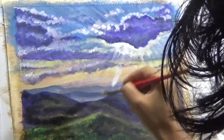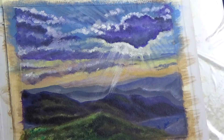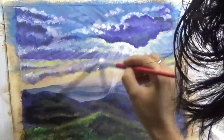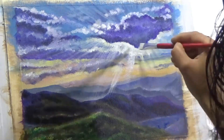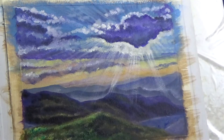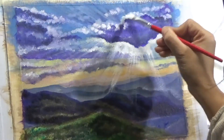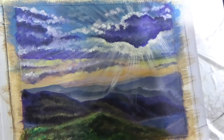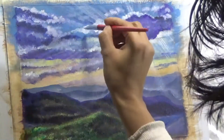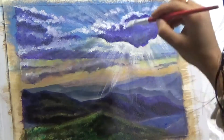Now I'm coming back with a flat angular brush and this is where I am using my transparent mixing white. I lay the transparent mixing white first on the edges of the cloud and then pull the edge of the flat brush downwards. The transparent mixing white creates lines but does not cover everything behind them — so they are kind of transparent rays, which rays mostly are. You want a combination: transparent rays through which you can see the background, opaque rays through which you cannot, and darker rays in between — those are actually three different kinds of lines for the rays.